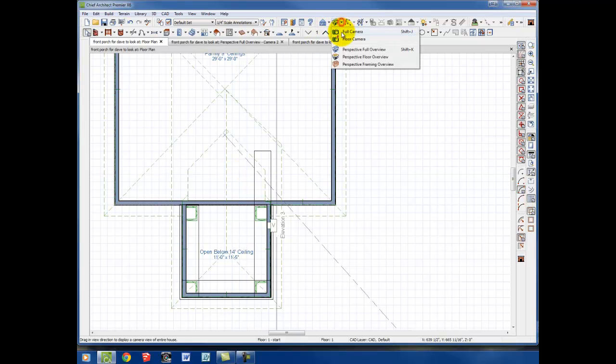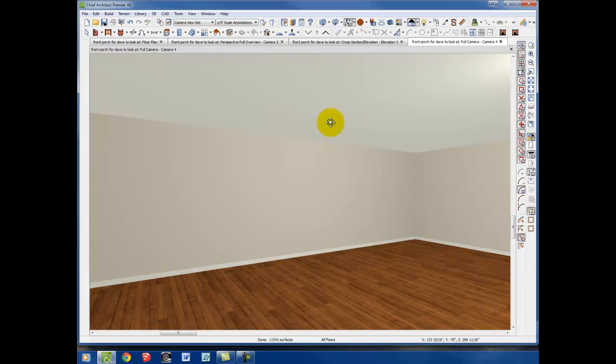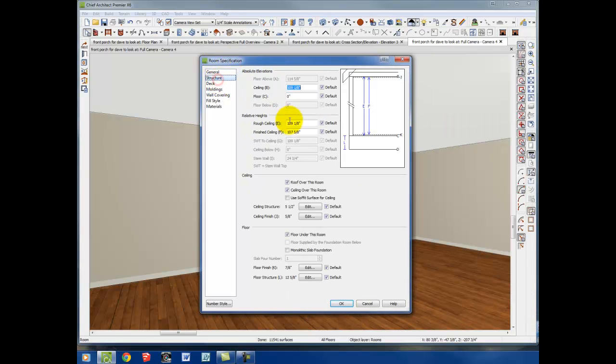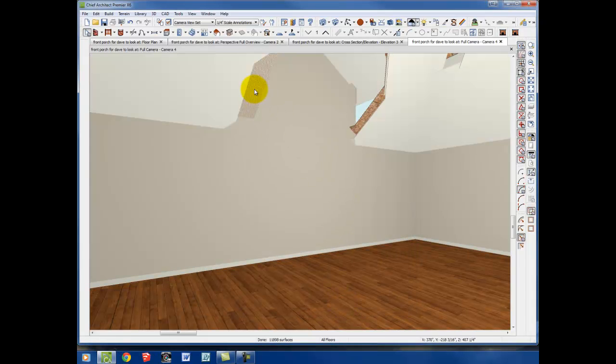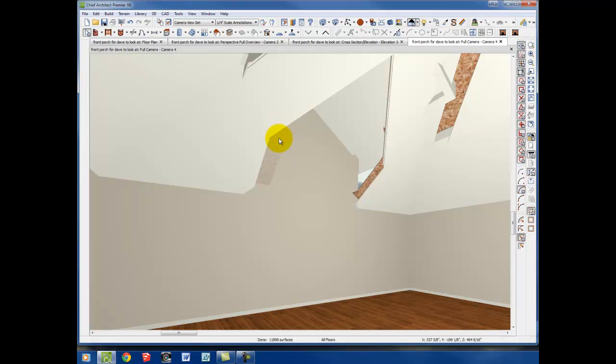And a lot of funky things with the roof, but you get the idea. So it's a flat ceiling, you don't see a thing. Woohoo! Double click into the room, room specifications, structure, remove ceiling, and so it flows right up against the roof as the roof goes up. So that's what's going on there. So it can make a nice clean look.